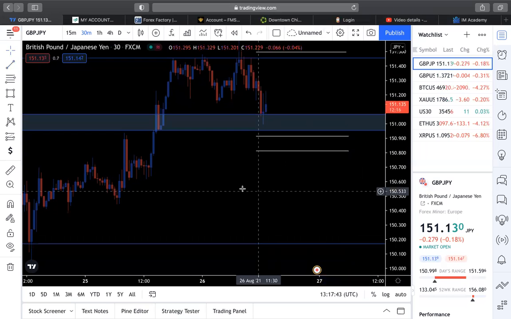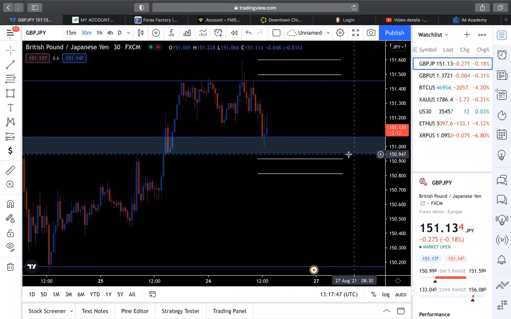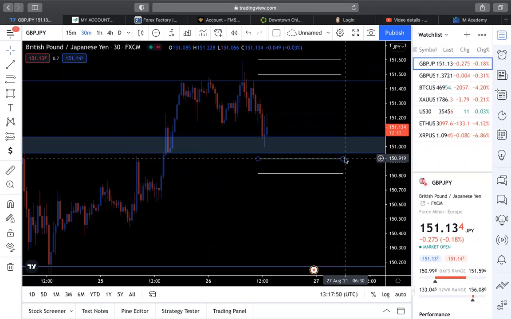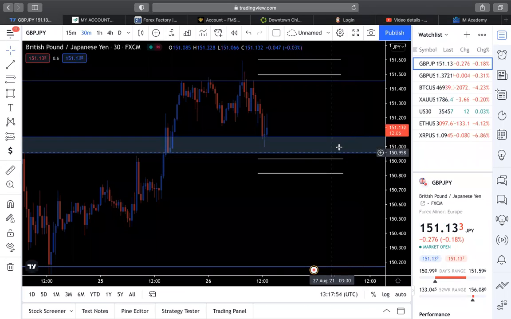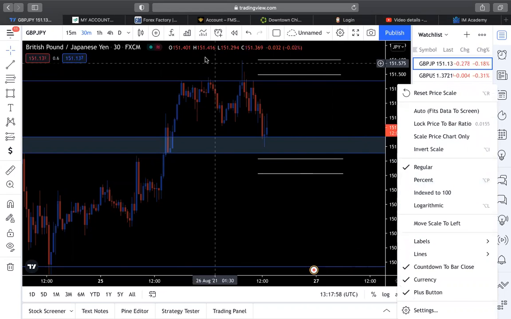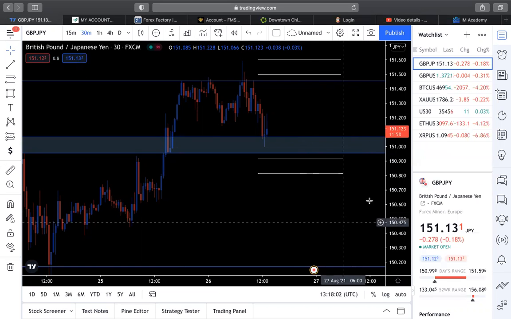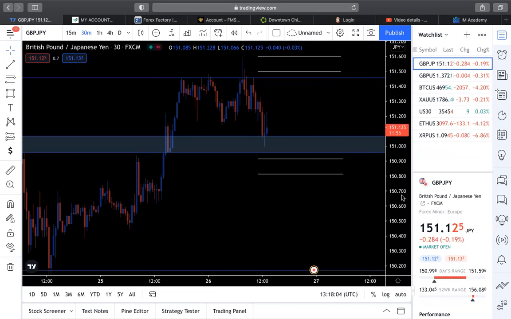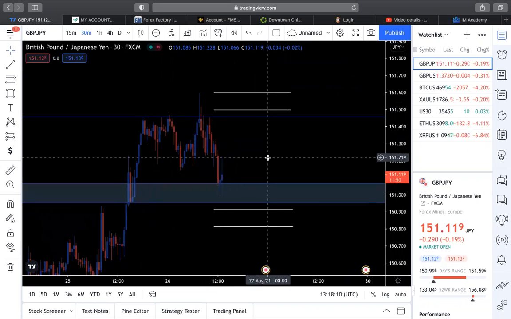So this is my entry point, which is 150.919. My exit point, guys, is 150.809. So this is where I'll get in, get out. You say, yeah, okay. If you guys don't know how to use MT4, just let me know in the chats so I can explain how to use MT4. If so, that's dope.